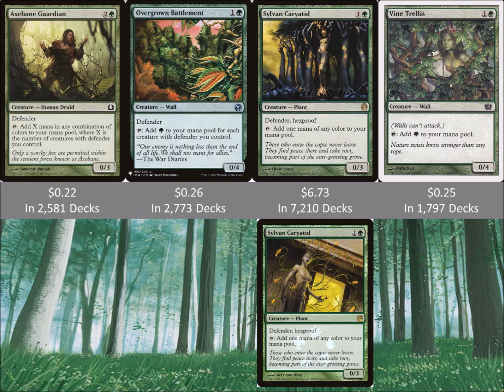Then Vine Trellis, another 2 mana one that'll just add a single green, and Sylvan. Oh, we already went over that, but so you've got 3 of these that cost 2 and only 1 that costs 3. Frankly, I think that these should just see equal play kind of across the board. Sylvan Caryatid has a higher dollar value, so if you're playing wall tribal but budget and you're trying to not spend $7 for a mana dork, then I could understand that one being in fewer decks than the other 3, but these should all see pretty equal play across the board. There's no reason that these should really see play outside of wall decks, and there's no reason that your wall deck shouldn't have these mana dorks in them.